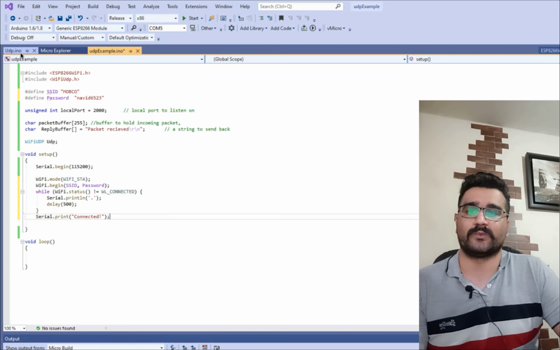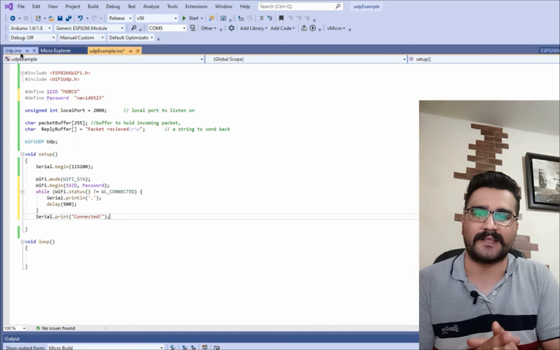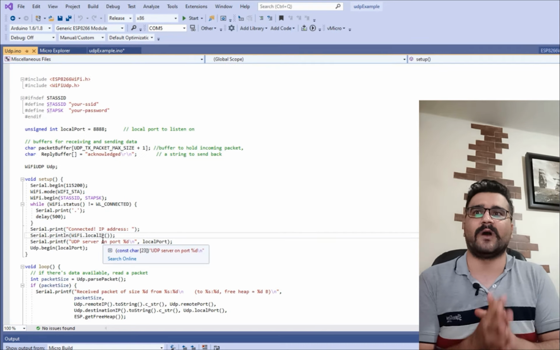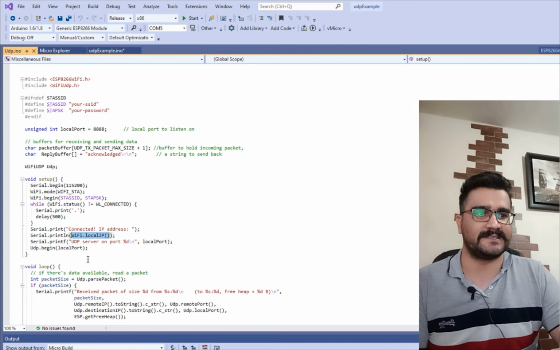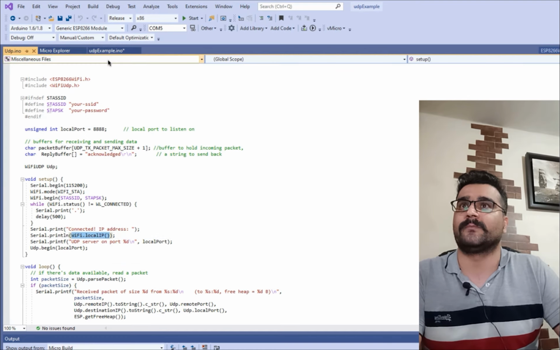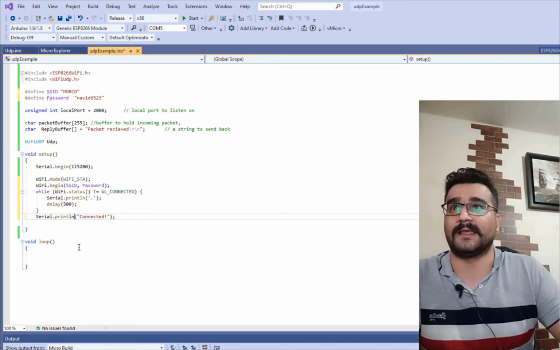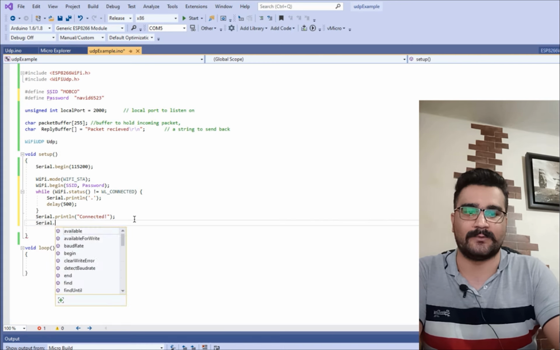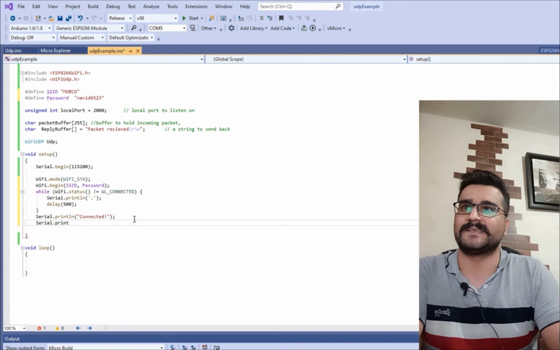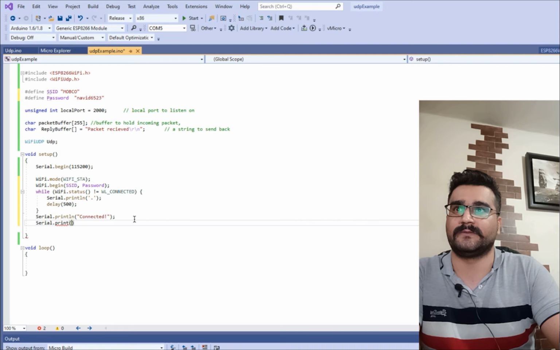So the next, we want to get the IP of our ESP8266, the IP that the router gives us. With WiFi.localIP, we can get the IP of our ESP8266. But before that, let's just give println here and Serial. See, that is autocomplete print. In this case, I want to say print because I want to do it like this.